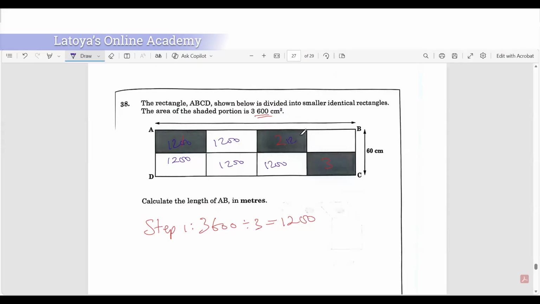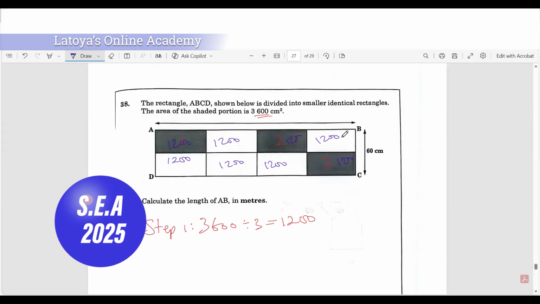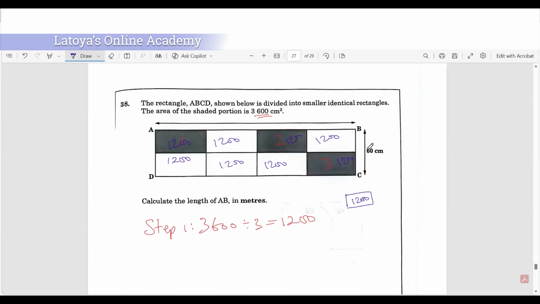And these are what? Rectangles. Now, when you're doing a question, there are always more than one approaches that you can take. One of the approaches that you can take for this question is if you know the area of one small rectangle. Let's look at it. We know the area of one small rectangle. Here they are showing us that the width of 2 is 60. So half of 60 is 30. So we would know the area of 1. We know the width of 1.